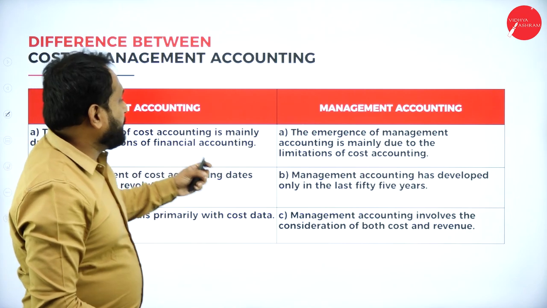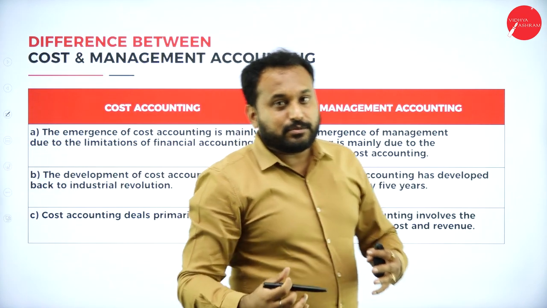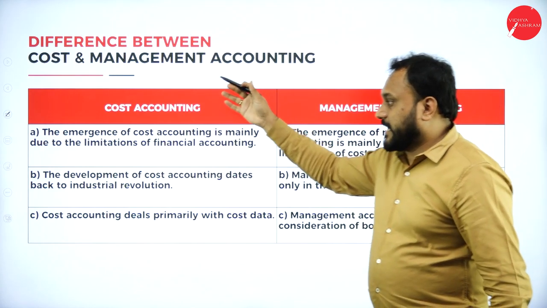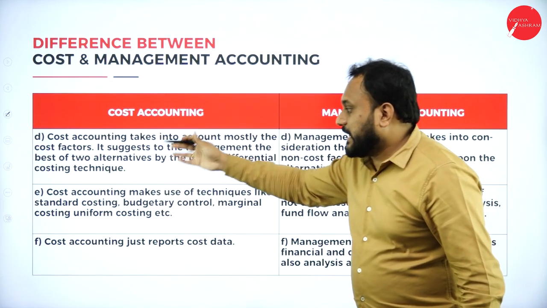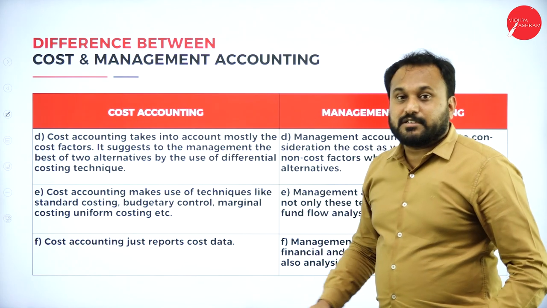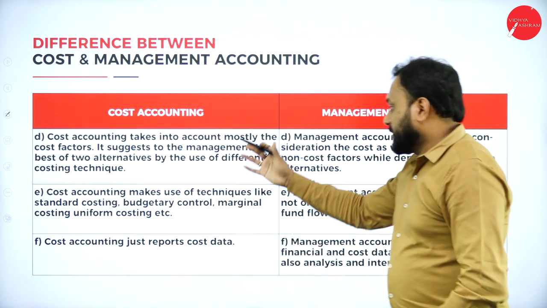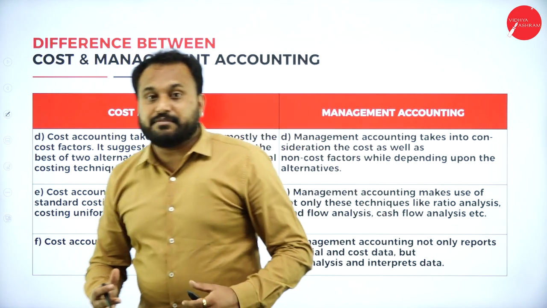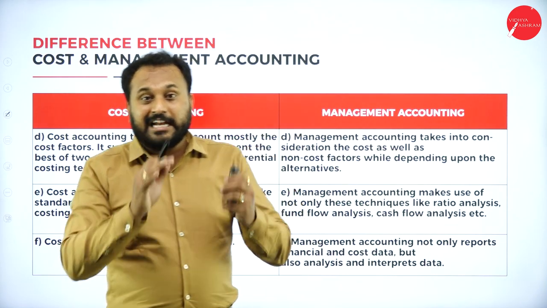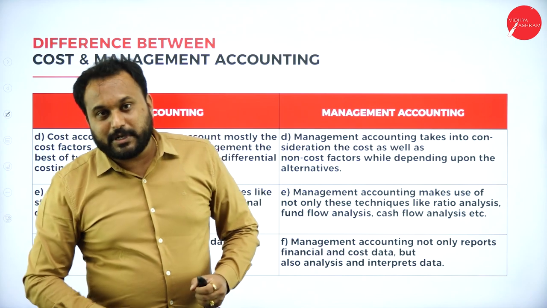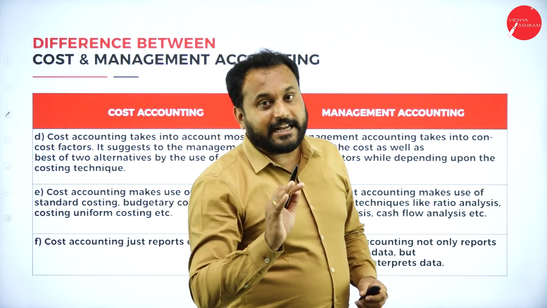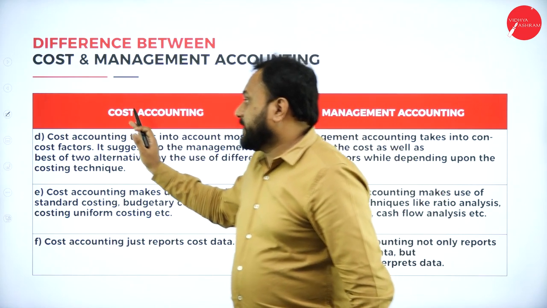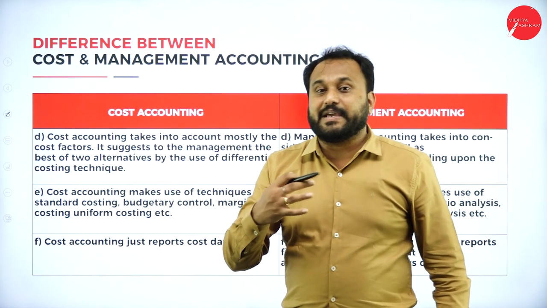Say for example, when we go with this, many of the students write like this, cost accounting, management accounting, they'll start A, B, C, we have D, E, F. But here what happens, now 6 points here I have written, so 6 points here, 6 points here, they are supposed to give me 10 on 10, but they have given me only 6 points. Why? 10 points is what you people need to write. 10 points each you are supposed to write. Here the difference is, you have not written the basis here. I'll tell you how to write the basis here.